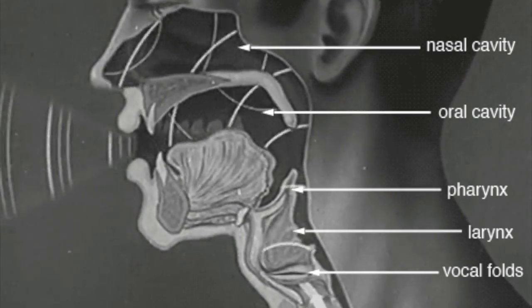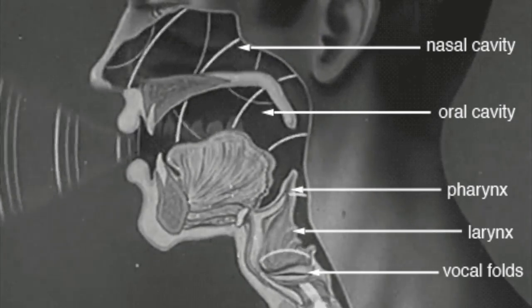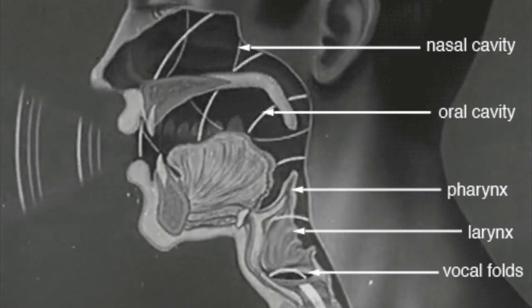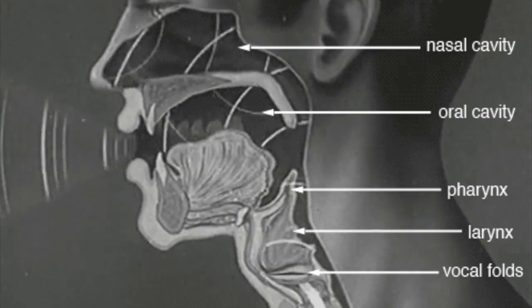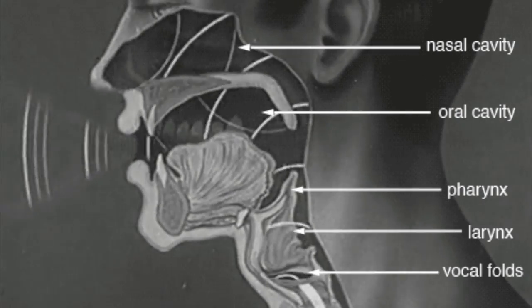The voice sound that results from the air passing through the abducting and adducting vocal folds is just sound. We need resonance to turn it into our own unique voice. We have to amplify and change the base sound using our vocal tract resonators. This is then modified by our personal loudness and pitch.